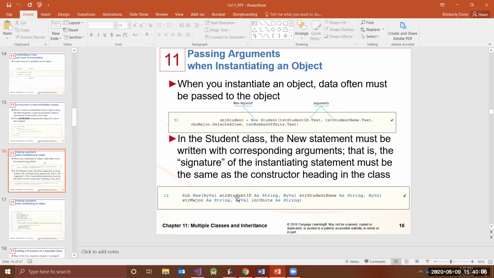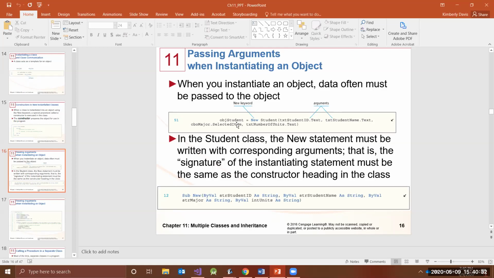So now we're going to pass whatever the user entered in the text box, which will now be stored in string student ID. Whatever they entered in name will now be stored in this object. And then whatever they selected as their major will now be stored in string major, okay? And notice, just to be clear, notice that combo major says selected item.